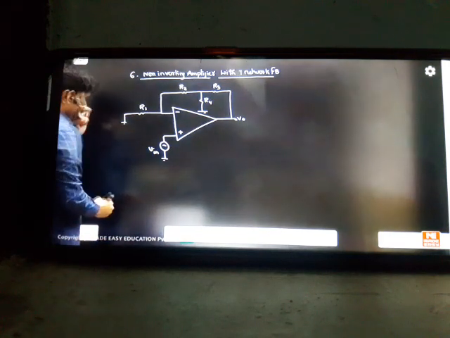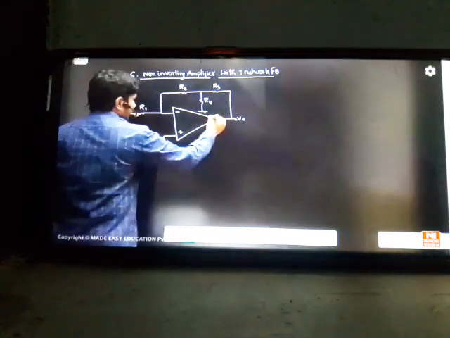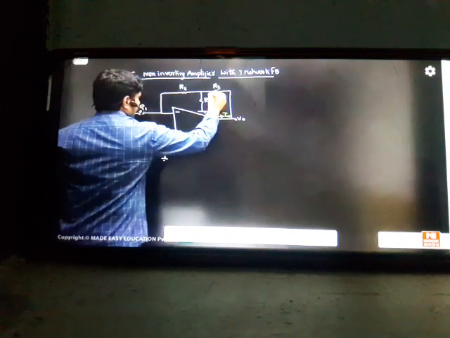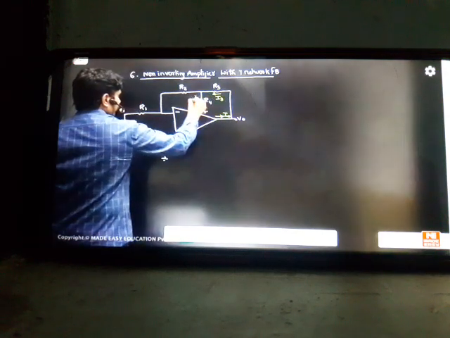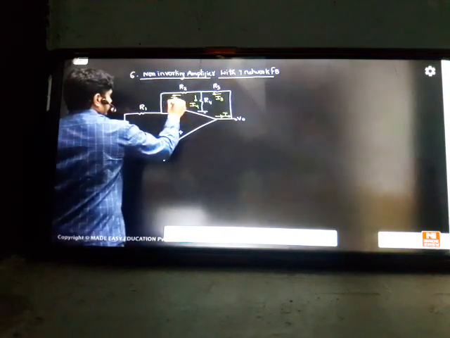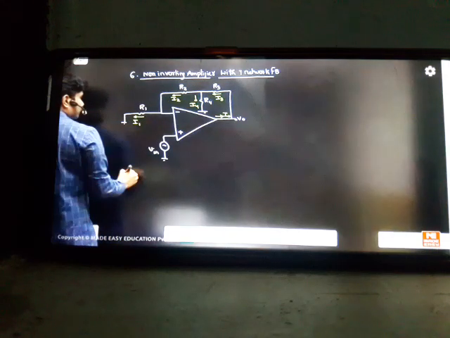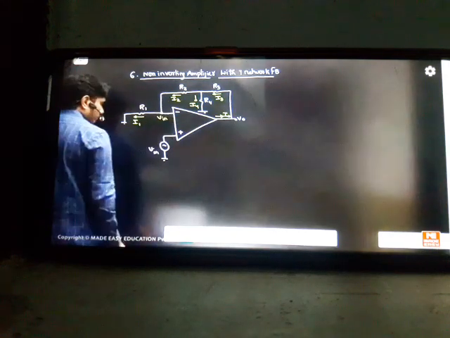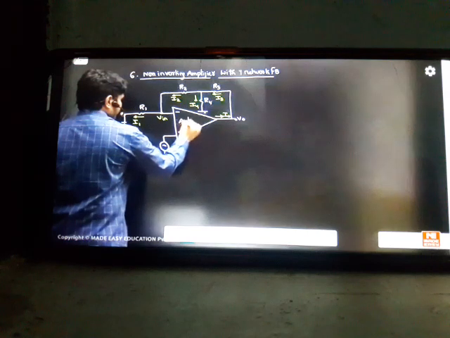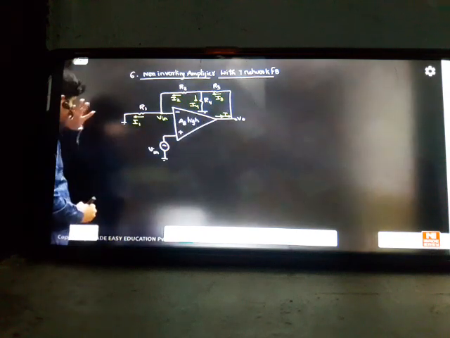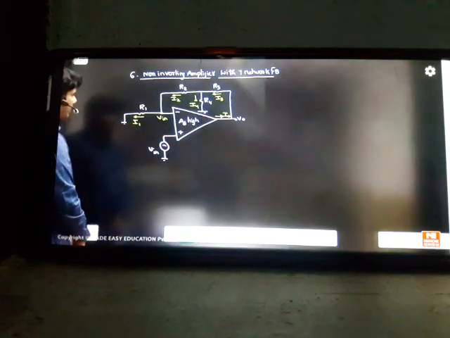So the T network we are applying, but here the currents will go in the reverse direction. This is I0. Now this current will be I3, it will go opposite now. This current will go I4, this current will go I2, and this current will go I1. It's the opposite direction. And this virtual point will become VIN directly. Virtual point is VIN. Here AD is high. These problems we have to do for AD high concepts, because if we want high amplifier gain, this technique by default has AD high.